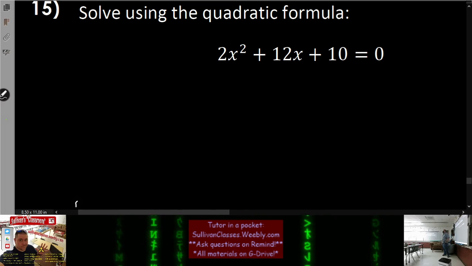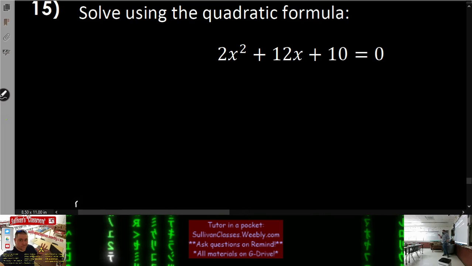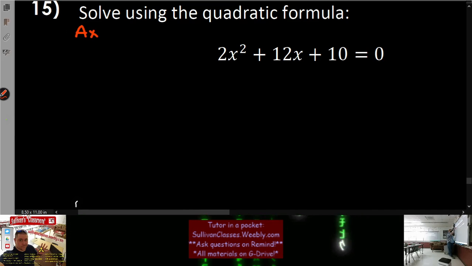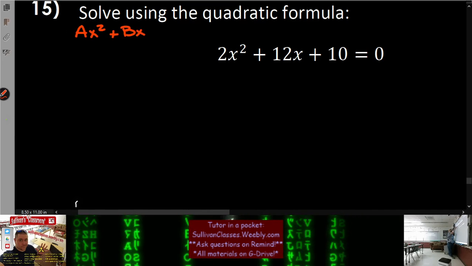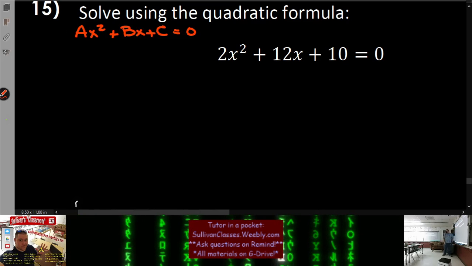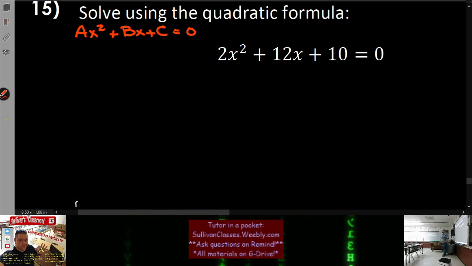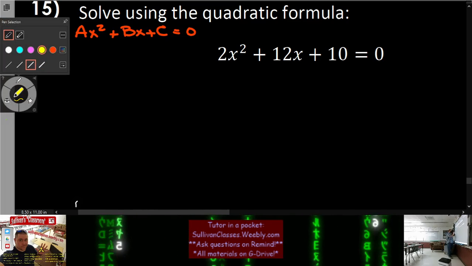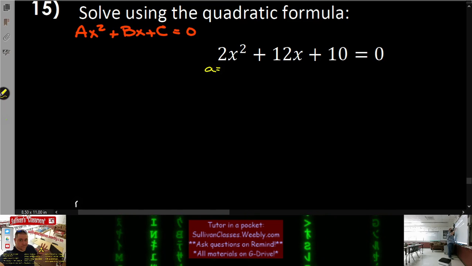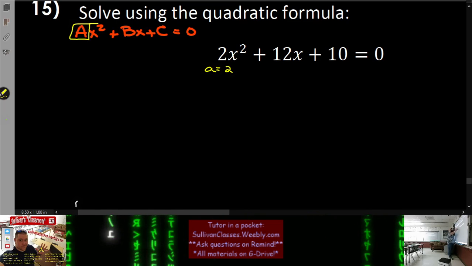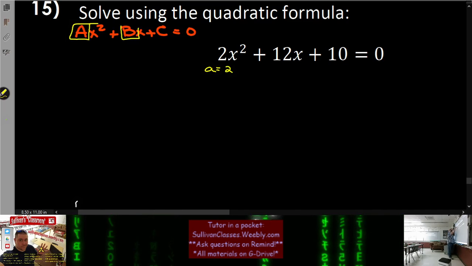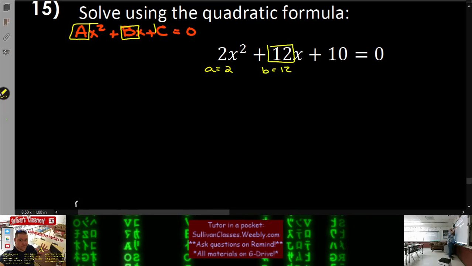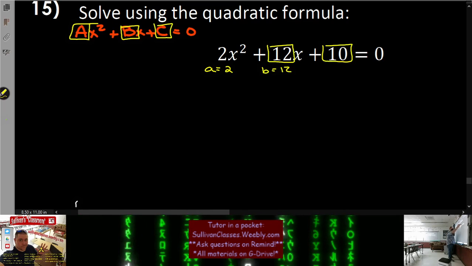To solve a quadratic, biquadratic formula, first you got to be in the right form. It's called standard form. Yeah, it equals 0. You're good. Then, next to each one of these, I'm going to state that a is the number in front of x squared. B is the number in front of x. And c is the constant at the end.